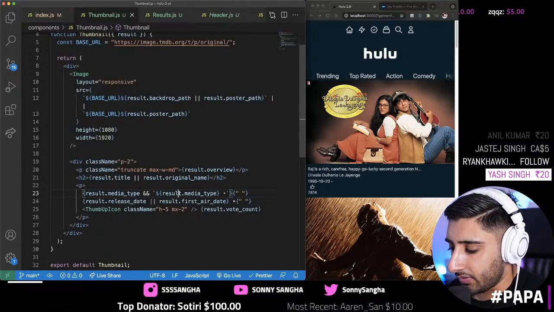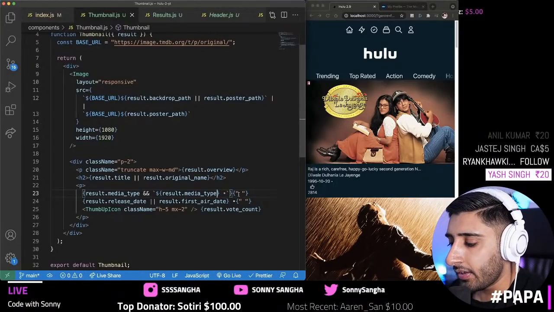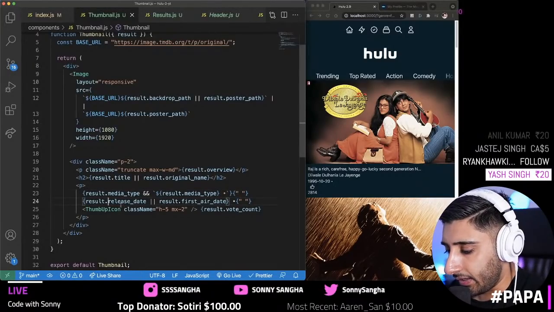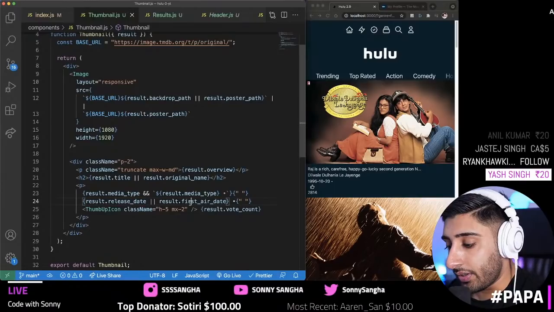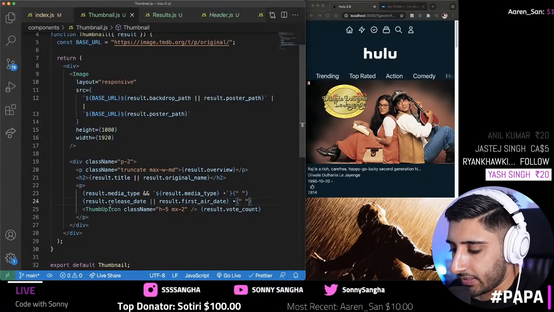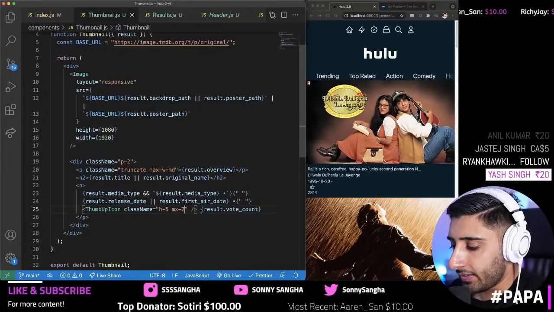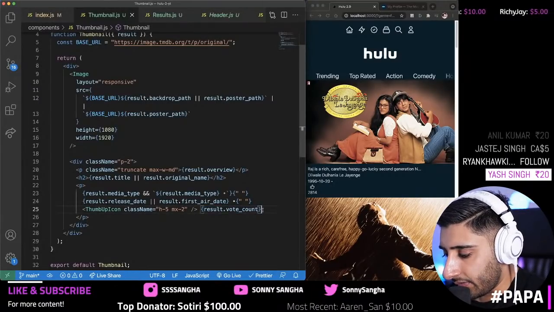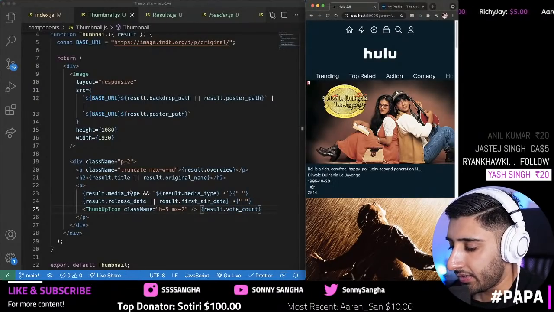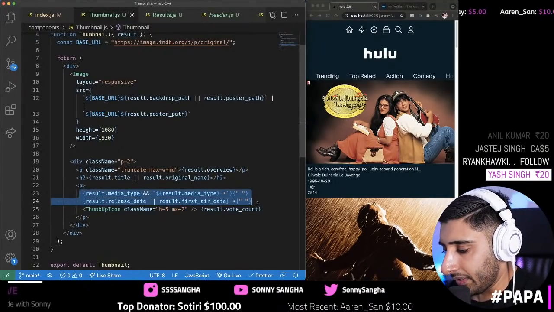So in this case, if it exists, that's why I'm showing it. And then I've got a little space, and then I'm saying it's either going to be the release date or the first air date. And then we've got a little dot, and then I'm going to have a little space, and then I'm going to give a thumbs up icon. Thumbs up icon is going to have a height of 5 and a margin on the x-axis of 2. Then I'm going to pop in the result vote count. Okay, so I'm not going to go ahead and explain every bit there, but you can pretty much go ahead and copy that out if you would like to.